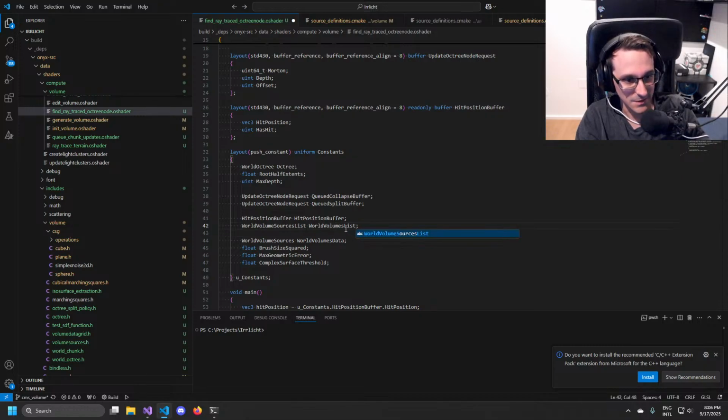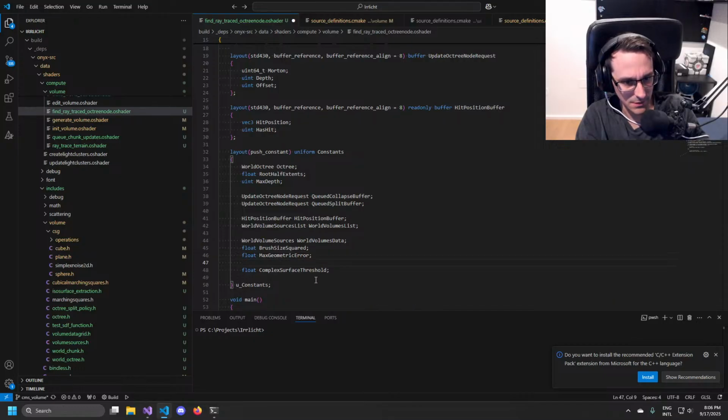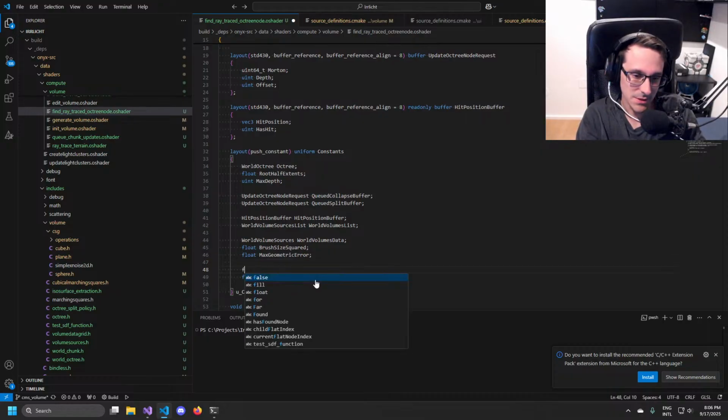Let's call it list and data, and then we have here that plus another float.